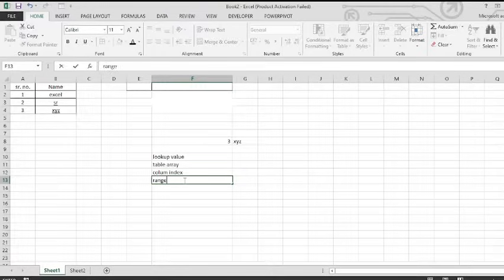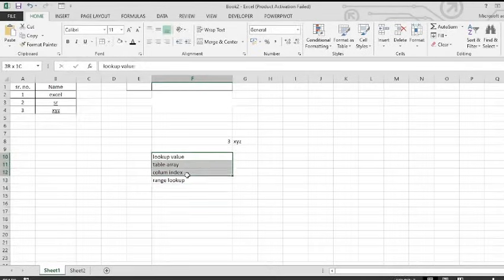So we'll be writing range lookup. Now see, the moment you add this onto your data, your work is very easy. Now you know what you want to write the formula, right? So you want these four things, and you already have your data over here, correct? So what you have to do is just write it down over here.